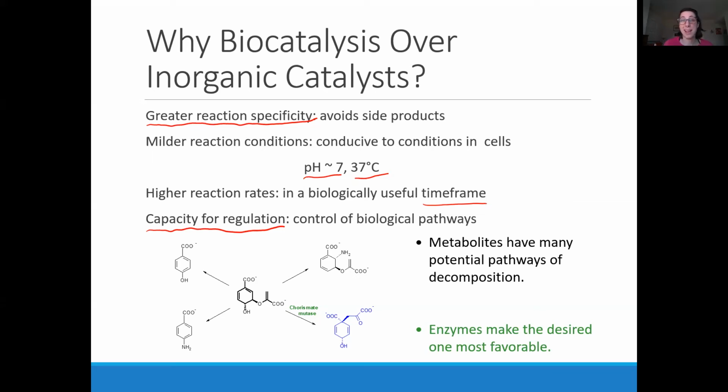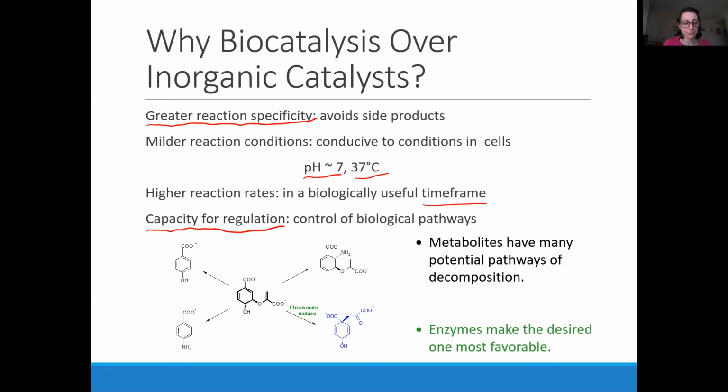You add them in, they catalyze the reaction. They can catalyze lots of different reactions. Biocatalysts and enzymes have the ability to be turned on and off. That's what I mean by capacity for regulation. And in an organism, again, this is a good thing because sometimes we do need to turn pathways on and off by essentially regulating these enzymes.